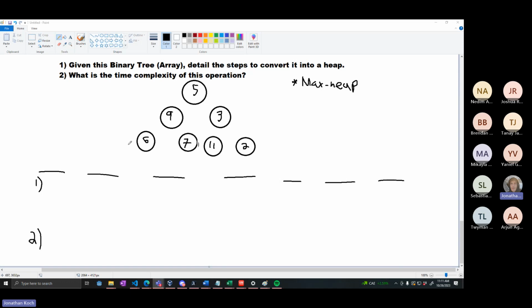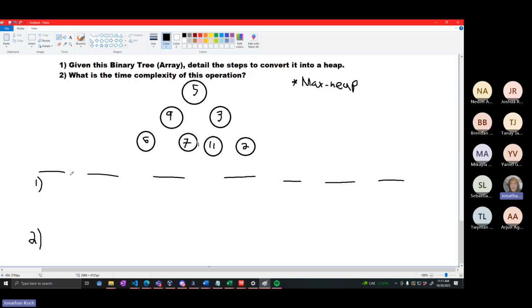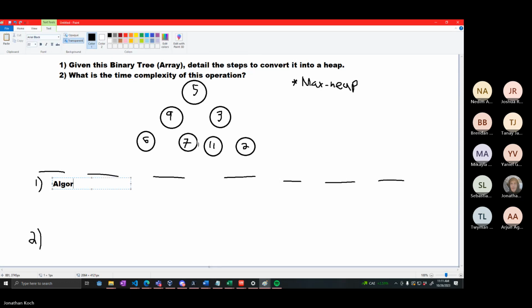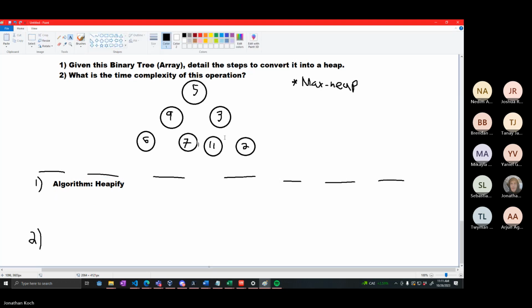The algorithm that we're trying to depict here is the Heapify algorithm. So let's write that in here. The Heapify algorithm is going to let us take any binary tree and convert it into whatever type of heap you want in some amount of time, which we'll talk about down here.